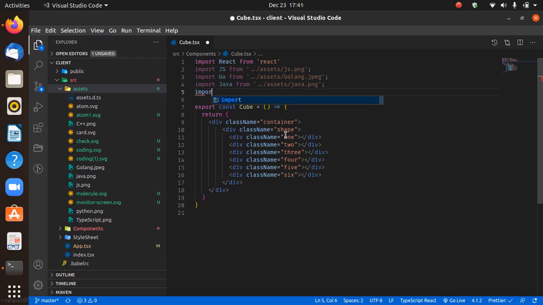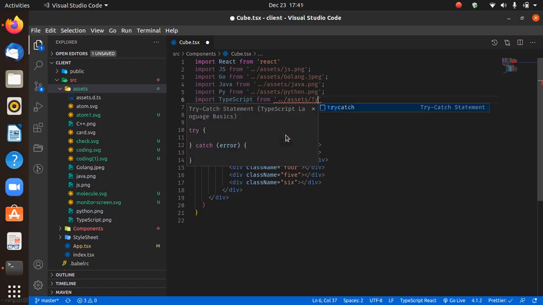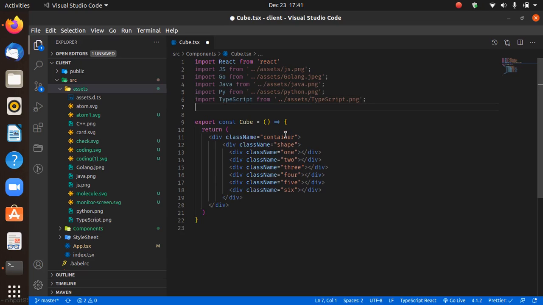So we have 3 right now. We want to import the 4th one. That's py from assets, py for Python, and then python.png. So we have 2, 4, and then 5. Import TypeScript from assets, typescript.png, and then 3, 5, 6.